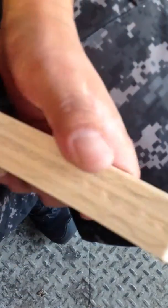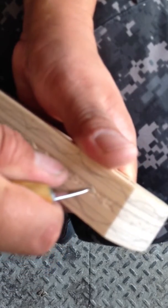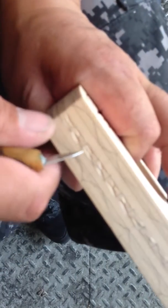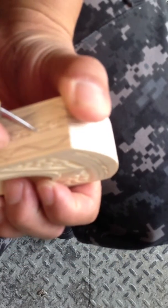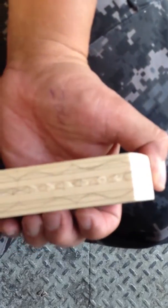And if you're not comfortable with that back cut technique, that's okay, because you can come back to the other side and use the front cut, which I think is harder. There you go. That's how you do that.